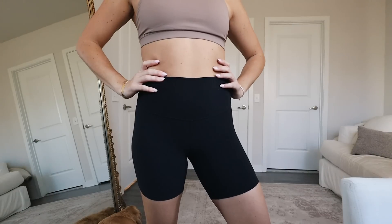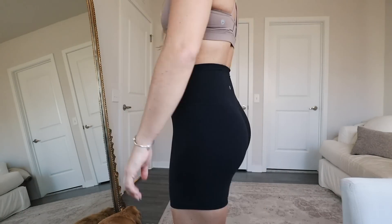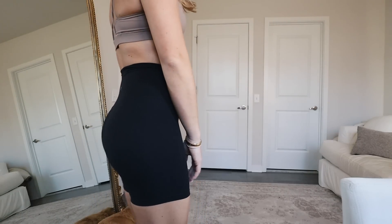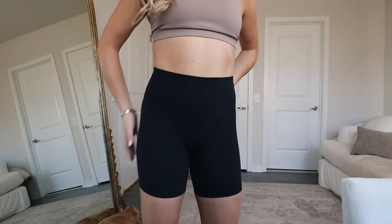For women's shorts, keeping it brief: the Align Biker Shorts. You already know — the Nulu material fabric is just so good. Side note: everyone I know who is or has been pregnant wears Align shorts or leggings their entire pregnancy because they're that stretchy and comfortable. I love these. I get the six-inch inseam — they also come in four, eight, and twelve-inch options, but six feels perfect for me.